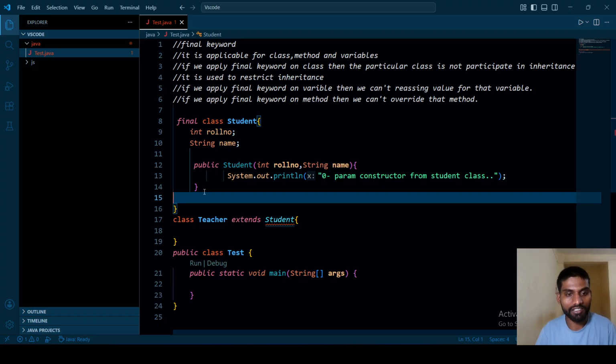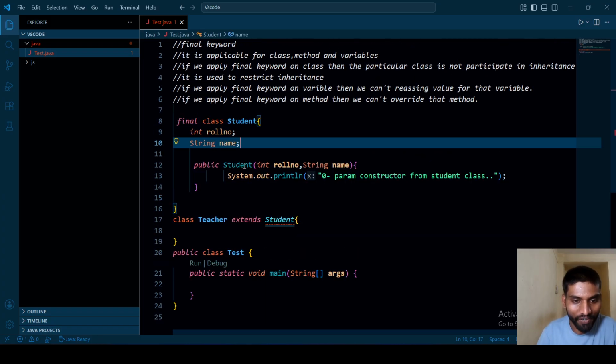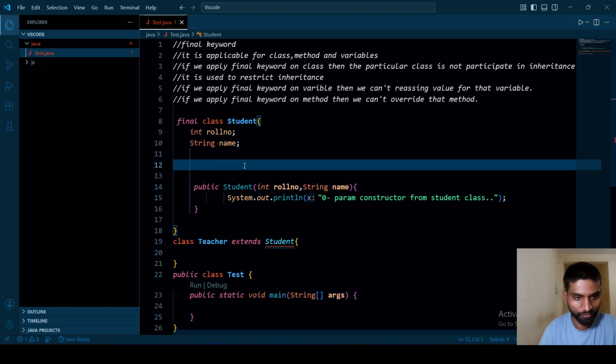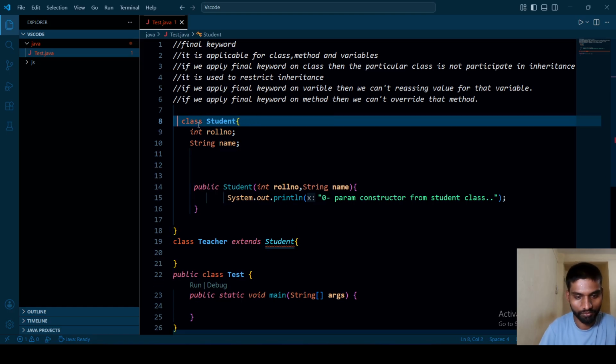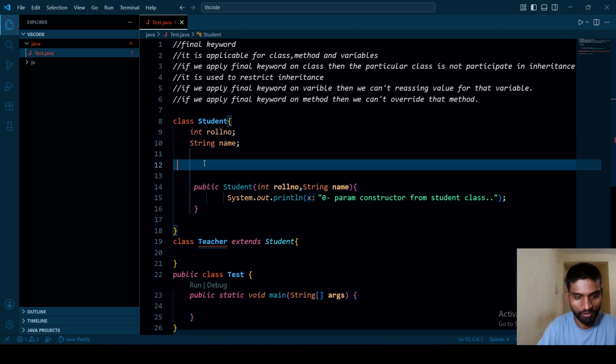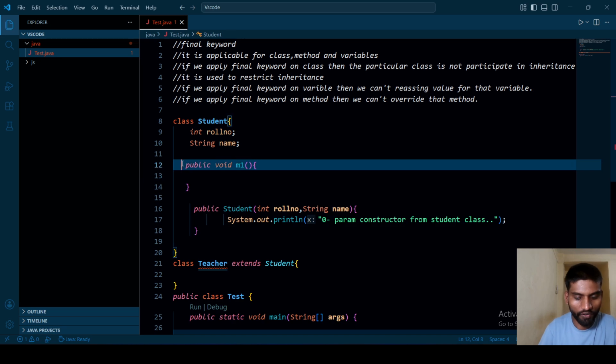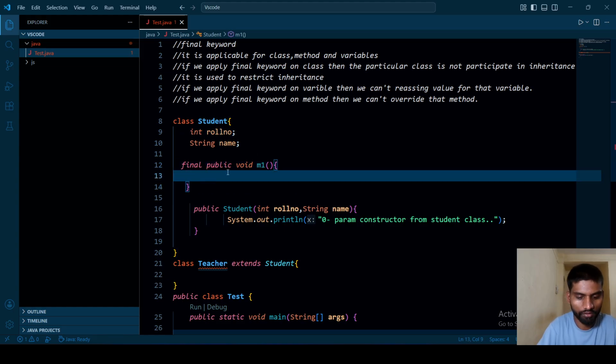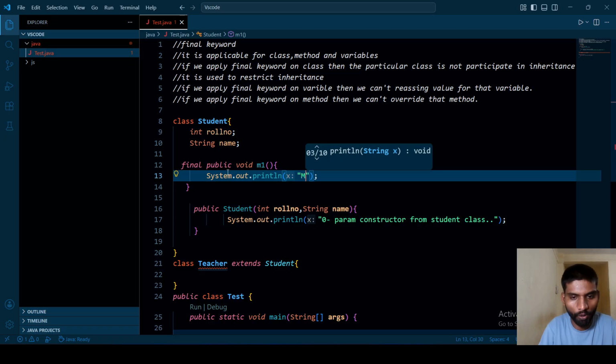Next, if you apply the final keyword on a method, public void m1 method, if I write final and System.out.println, it is the m1 method from Student class.